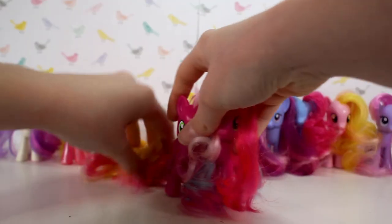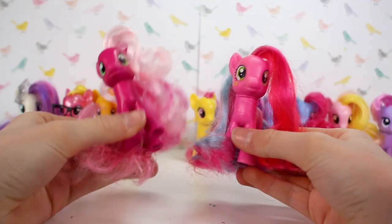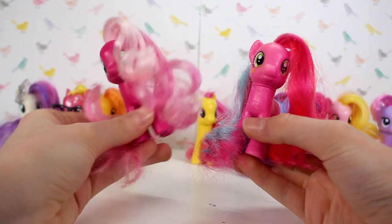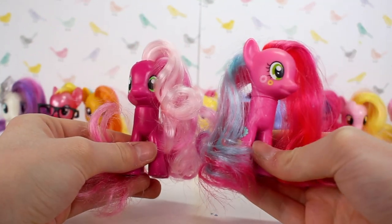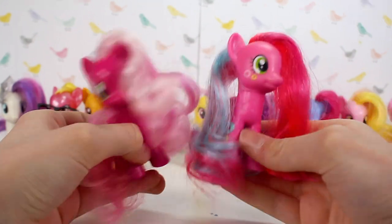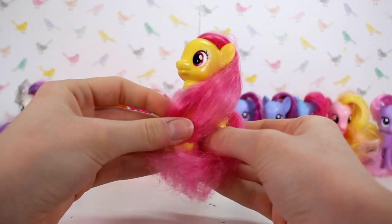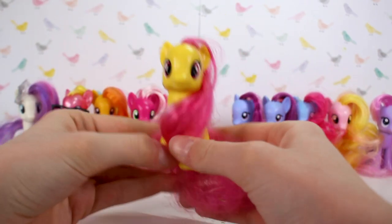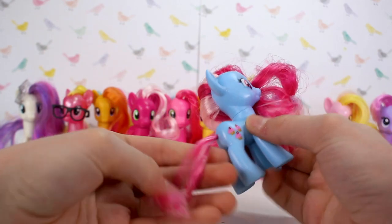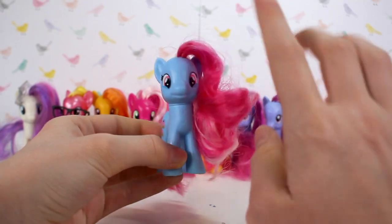I also have two Cheerlees. I got one at a market and the other as part of a bulk birthday gift. I was happy to get the original Cheerilee because I had the Cutie Mark Magic one — they're very different despite being the same character, almost like two different ponies because of the different shades used. Here I have Pink Purse — kind of an underrated pony, quite simple but I still like her. I used her in my most recent MLP skit, Butterfly Babysitter. Next I have Mrs Cake — I love the mix of colours in the mane and how her expression gives her a more interesting and unique character.